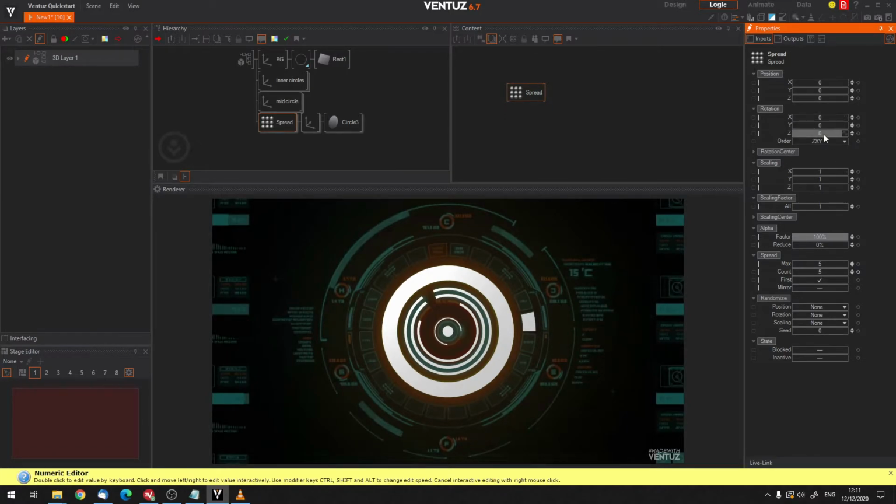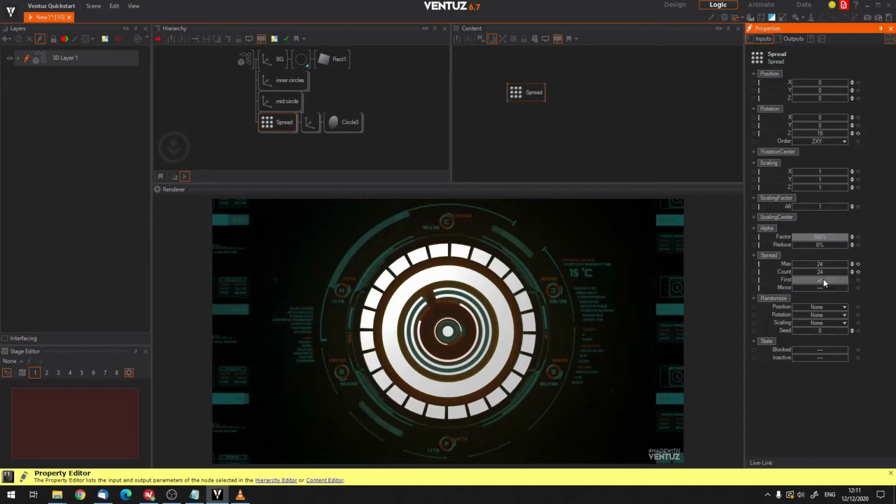But what I want to do, I want to rotate it over the Z axis, and I already know exactly how many degrees we have. We have 15 degrees because these are 24 guys. So let's set up the max to 24, and let's set up the count to 24, and here we go. If we bring this value down now, right, now we have already quickly, with one node, created a lot of geometry, basically.